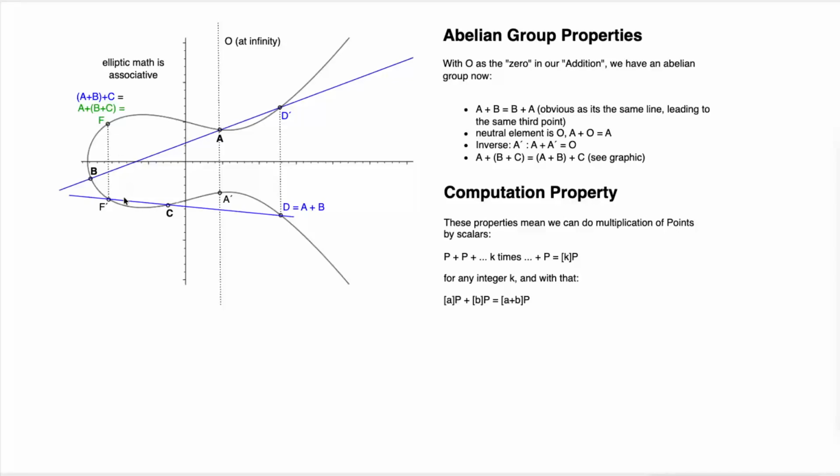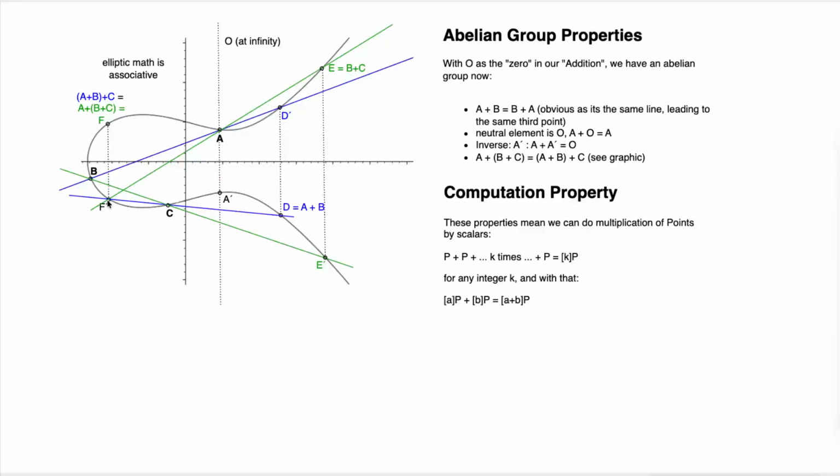Now we want to show the other way. So we need to take B plus C and then add A to it. And this is a bit more. Now we have C, and now the green one is the other direction. So we take first B plus C. We get the line, so here it's E dash. E dash reflected is E, which is our result of B plus C. Now we have E plus A, a line. And again, we get to F dash.